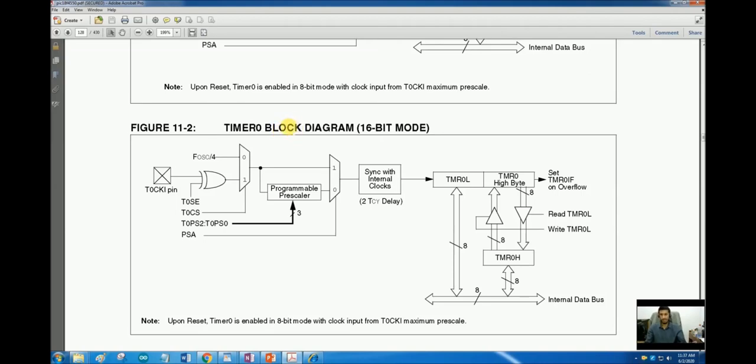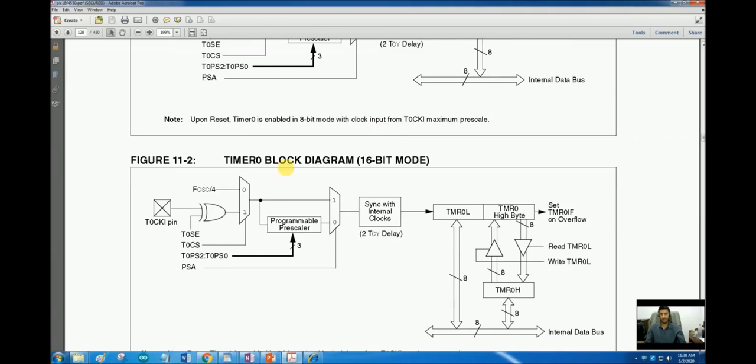So 8-bit mode is not needed in today's designs. They have come up with solutions to remove the overhead of the single instruction cycle that is required in reading and writing the two registers separately. They have managed to do it in one instruction cycle. And our other timers, timer 1, 2, 3, in this IC also have the capability to read or write the complete 16 bits in a single instruction cycle. So for this microcontroller in your applications, as you are not using the legacy mode or some older devices, you don't have to use the 8-bit mode at all. You can use the 16-bit mode and it will work fine.